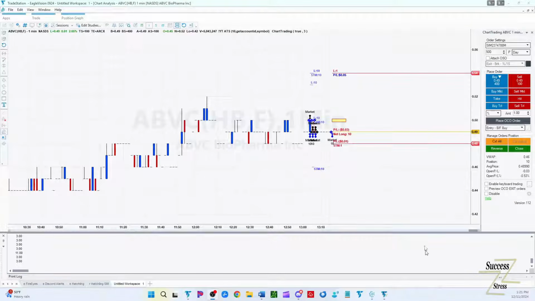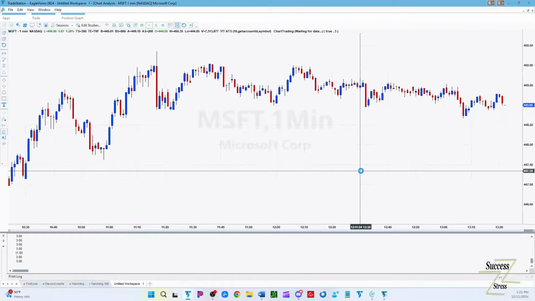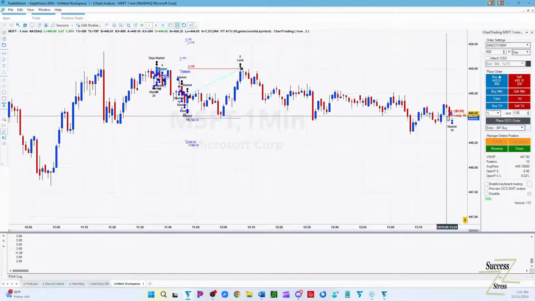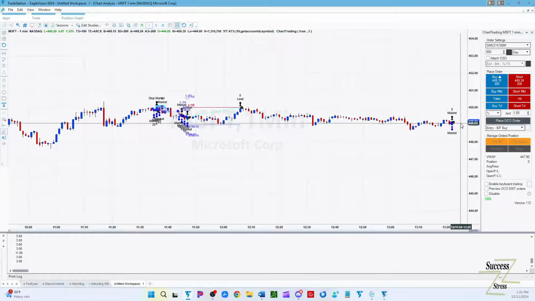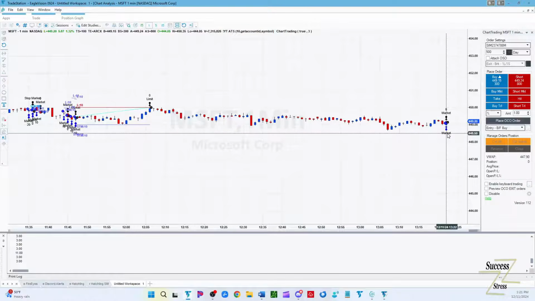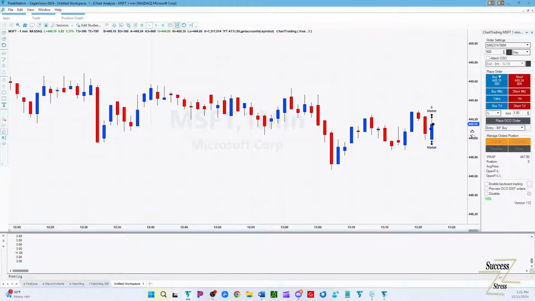Now, same thing. You see that we have 4 cents here. If we went over to something like Microsoft, this would not work, right? Because 4 cents, right? So it did something funky. And that's why I say you have to have your conditions make sense according to what you're trading.